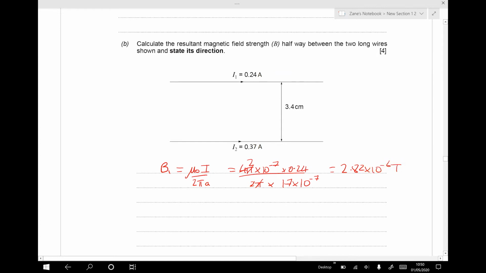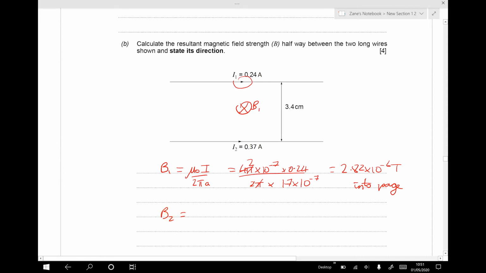Now before we move on to work out the field due to wire 2, let's work out the direction of that field. The direction is worked out by using not Fleming's right hand rule, just the right hand grip rule. If you point your thumb in the direction of the current, in this case pointing to the right, you'll find that underneath the wire your fingers are curling into the page, and we can represent that by a little circle with a cross in it, where the convention is that the cross is like the flights of a dart moving away from you. So this field is into the page.